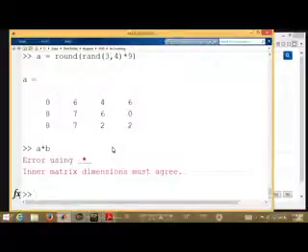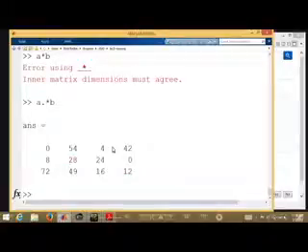So you'll kind of know whether you made a mistake when you get an error like this, and you can say, oh, I can do A dot times B, and I can get what I want, right? So again, this is kind of just like MATLAB 101, but something to remember.